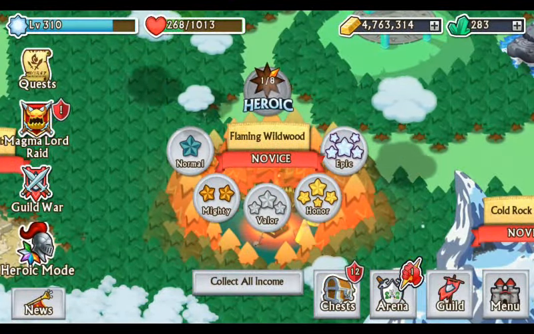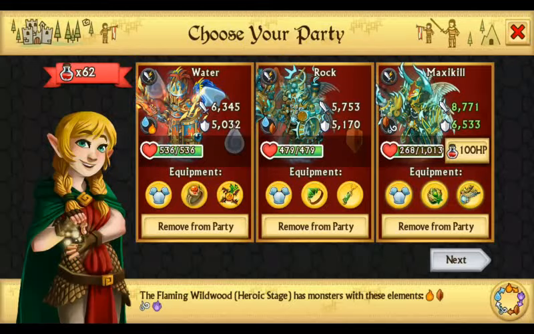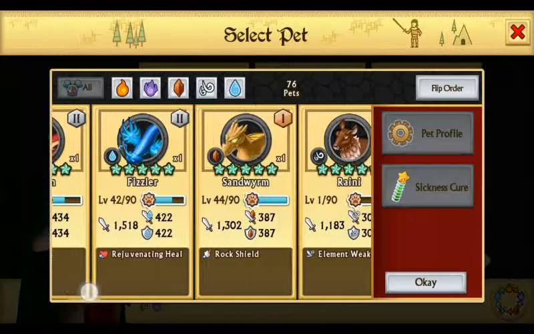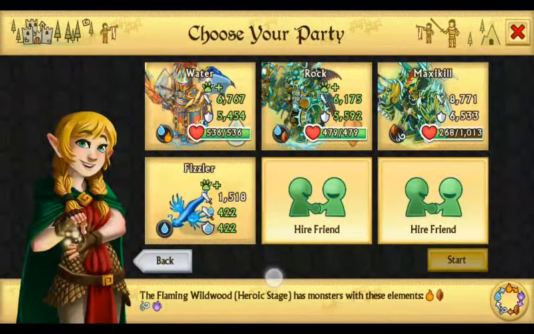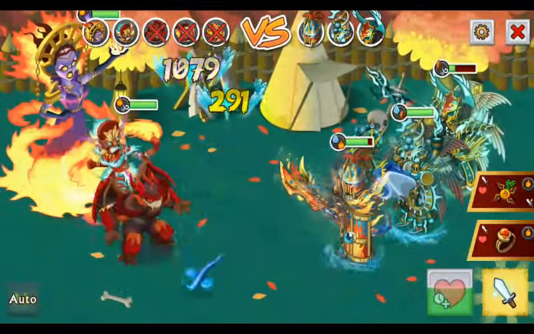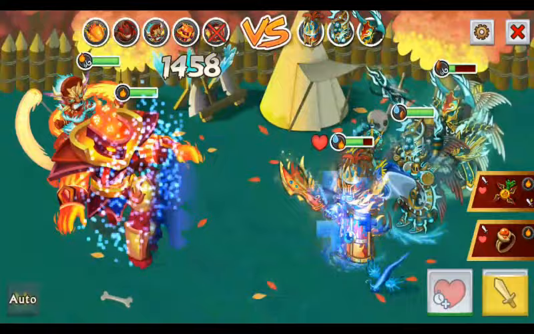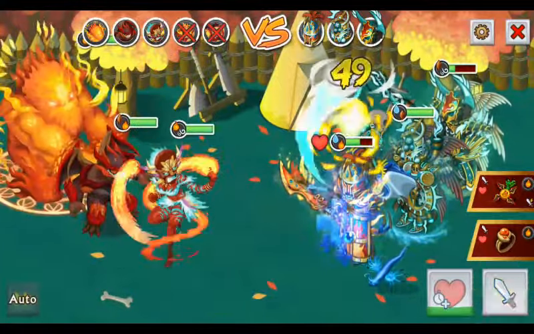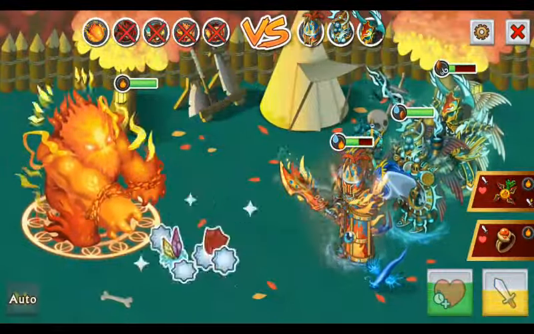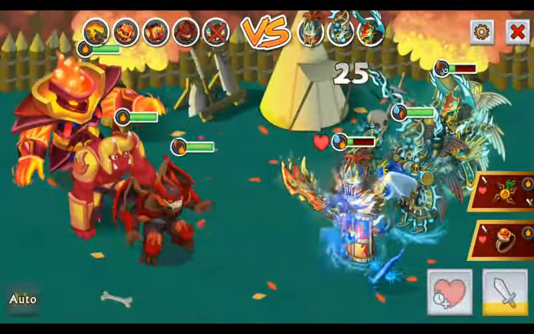Yeah, Flaming Wildwood. All right, so I was correct. Almost said the wrong name, but I was correct. So let's put a water pet, I guess. Yeah. Even though these guys get destroyed, like literally he counters these elements, and yet he's getting destroyed. And it's a Shadow Forge. I have it maxed too, not max ascended, but it is level 99, level 1 ascension. Like, what the heck? And he can't even get past 3 stages. Okay.